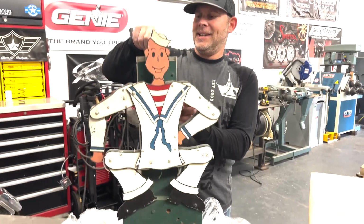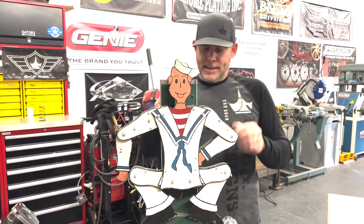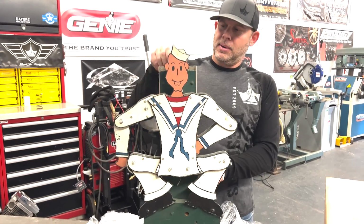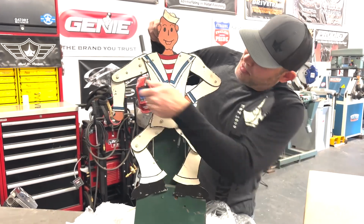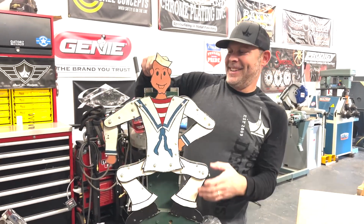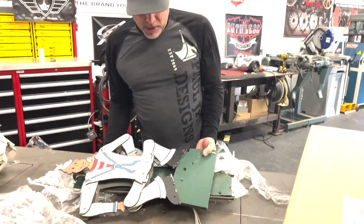So this is what it does. And it's saluted, so there's a belt here I got to pop back on. And I guess when you put air to it, which I'm going to figure out, it does one of them. And I think this is supposed to salute. So I just thought it was a cool piece when I bought it. It's something that would be pretty neat from down there.